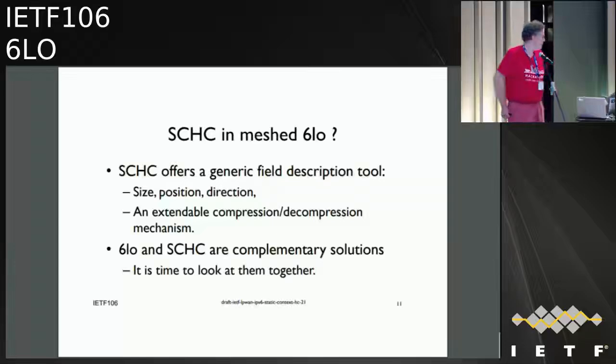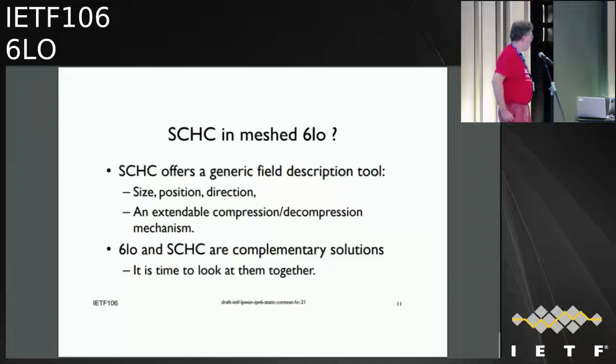One question to the room. Do you see any interest in doing SHIC for mesh networks where we actually need context distribution? I will say it depends on the constraints of the networks. You have a trade-off between the effort to send the rule everywhere and the benefits of doing that. So do we have a study where such networks are documented where it makes sense to actually apply SHIC in 6LoWPAN?